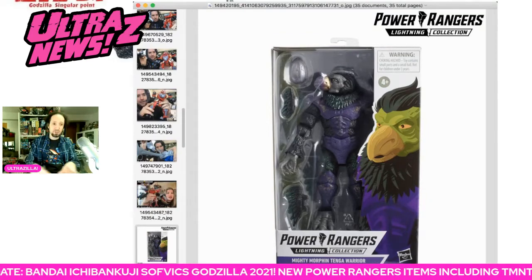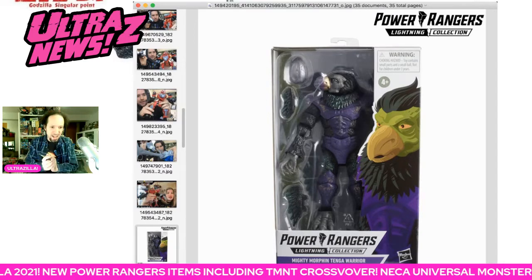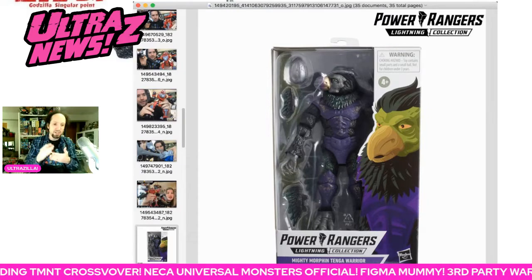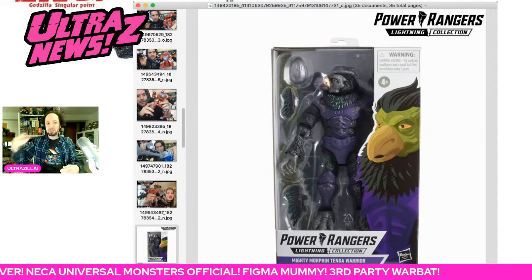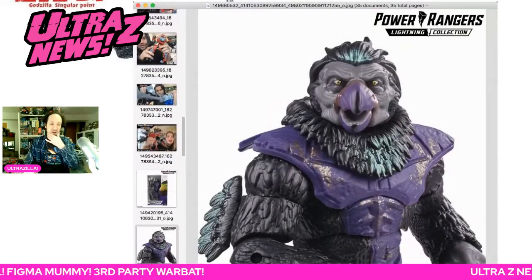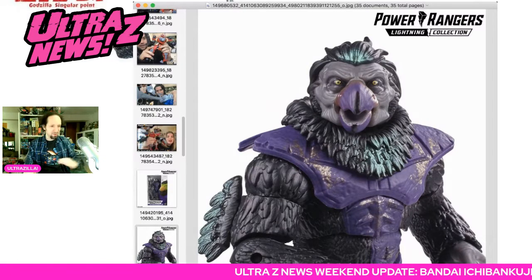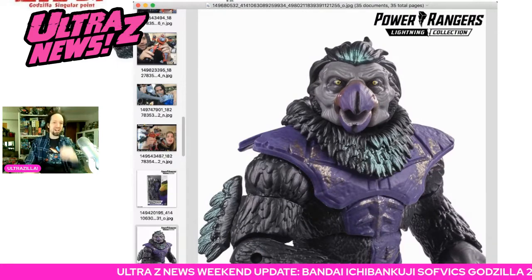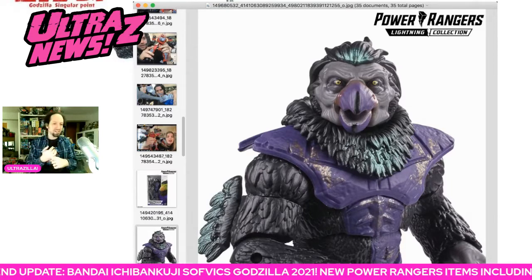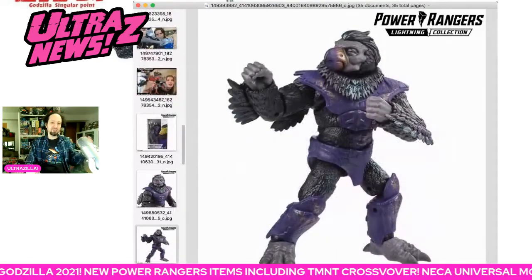Lightning Collection Monsters review tomorrow. That's finally done. So here we have, well, this is not as big as that line, the Mighty Morphin Tengu Warrior. This was after the Putties, like the second trooper. This is so monster, though. You know what I'm saying? I have to get it. I have to get this stuff. This is awesome. This is tokusatsu at its finest from the 90s, and it's got to be something that's in my collection. So, monsters, certain Power Rangers, and definitely Megazords are definitely going to continue on the channel.